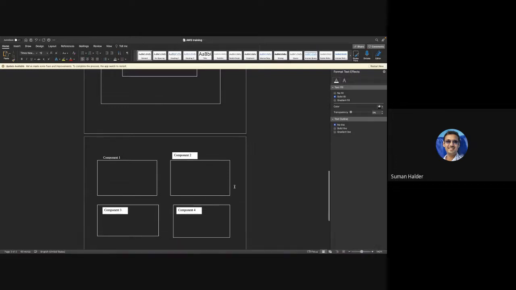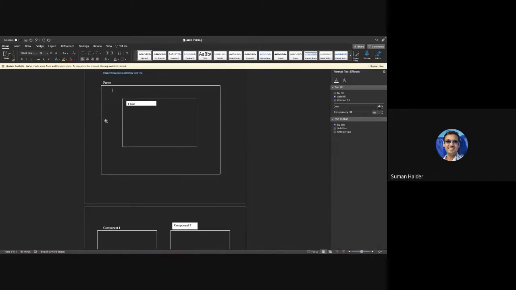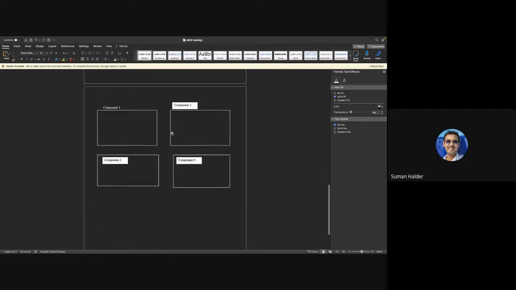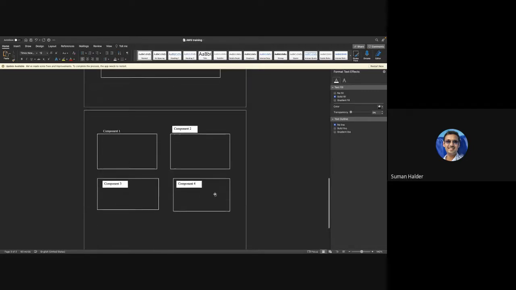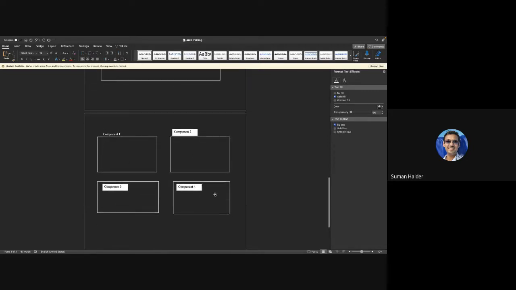But if I look at this one, this is in the hierarchy where parent and child are connected, and they can talk to each other. The parent is embracing the child, but here these are all different components, right?